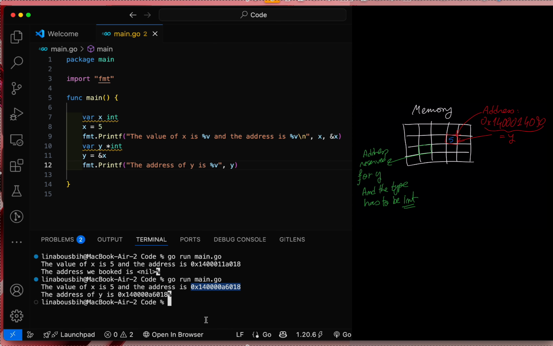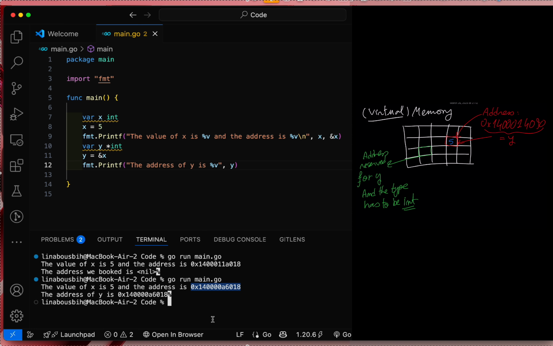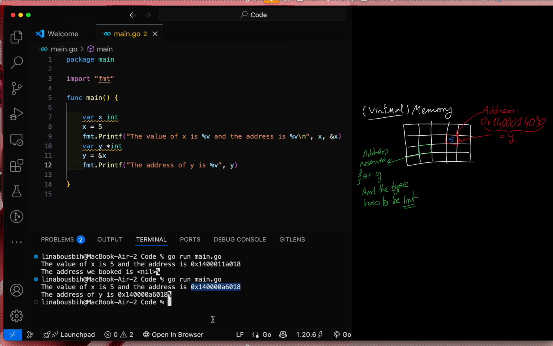So I know some of you may be questioning why we don't have the same addresses in here and here. Well, to answer that in a very quick and easy way, these are virtual addresses, like in a virtual memory. So we can get any random address at each compilation. Like in a very high level way, that's the answer. If you want to learn more about how addresses really work in the computer and the difference between the virtual address and the real addresses, well, it's such a wide sea, but it's really worth the dive, I would say. I just wanted to answer this question in case you had it.